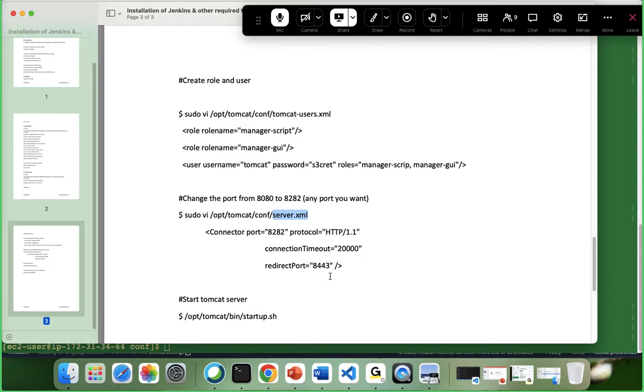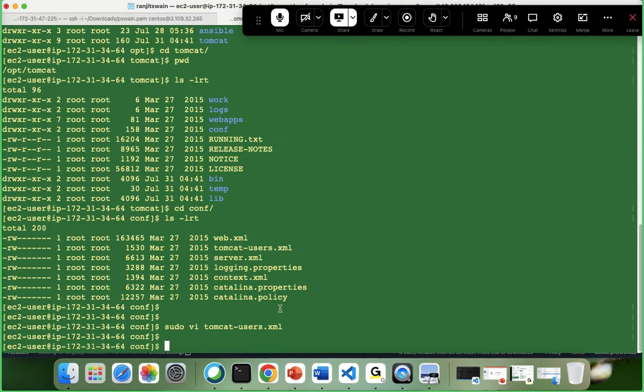So what happens, we cannot run two web applications on the same port, right? Then what we have to do is change the port number of the Tomcat server. So how will we change the port number of the Tomcat server? We can just modify the server.xml file.